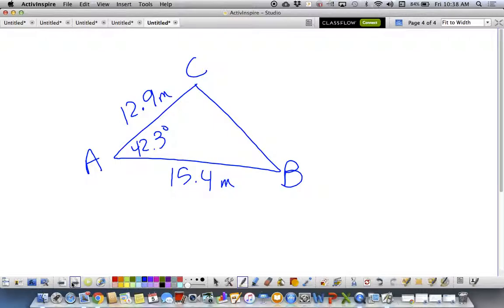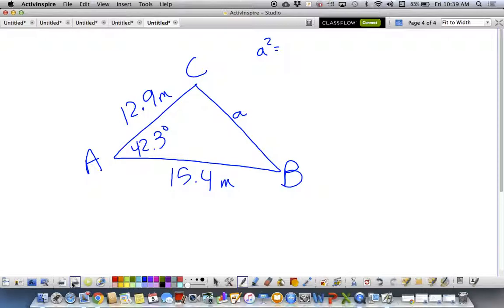Okay, you have a side, angle, side problem. You are going to find little a. You're going to plug it in, and this is still a find all the missing sides and angles. So how many answers should you have? 3. You need to find little a first, is what it says. Find the missing side length, then find the smaller of the 2 other angles. So you're going to plug it in.